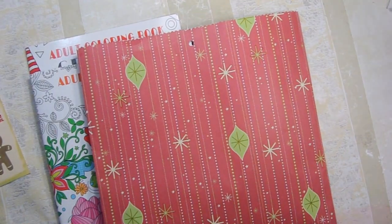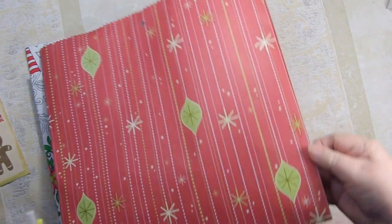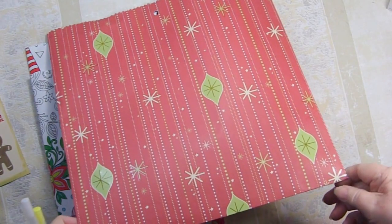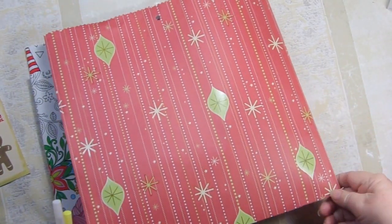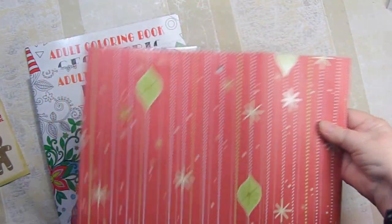Okay, so as soon as I started putting my bag together, the camera cut out. You know how that goes with me. So I wanted to go over just a little bit more about it.